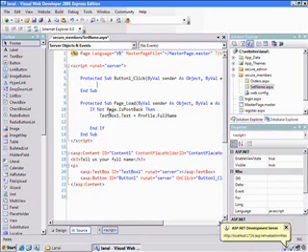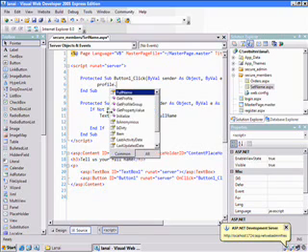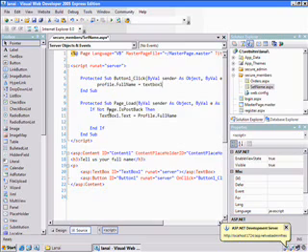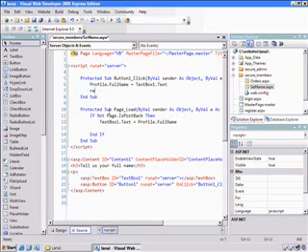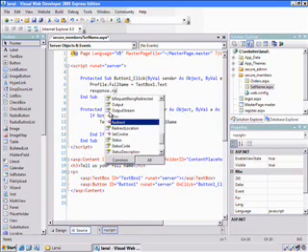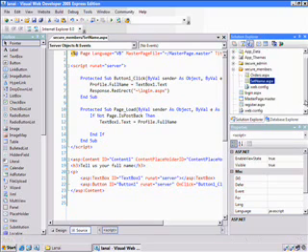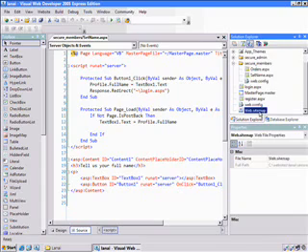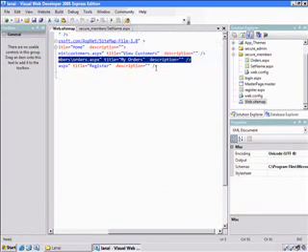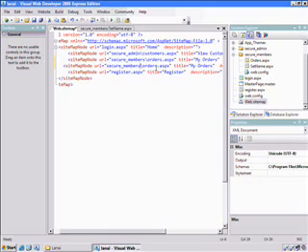When I click the save button, I'll put the text box back in the profile. Profile full name equals text box 1 text, and redirect back to the login page. Okay, that's it for that page. Now, in order to see that page show up in the menu, though, I have to go back to my sitemap and stick it here. And I'll call it, what was it, set name? I'll call it change name.